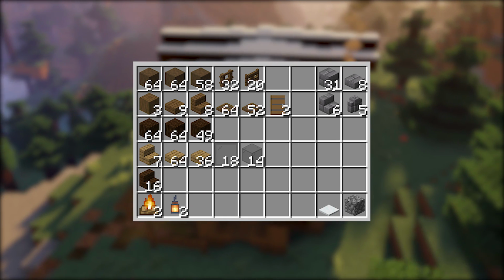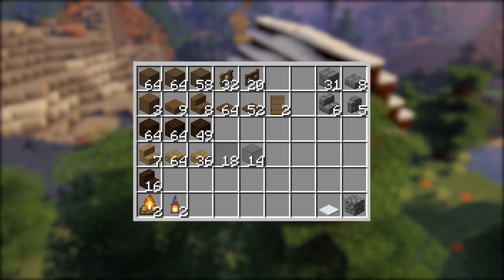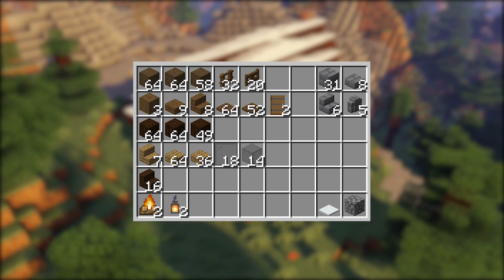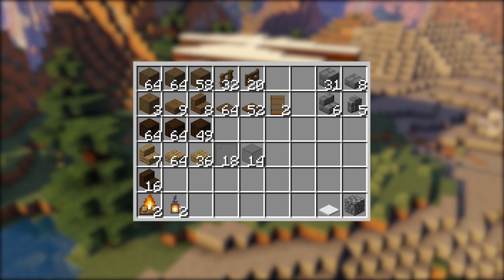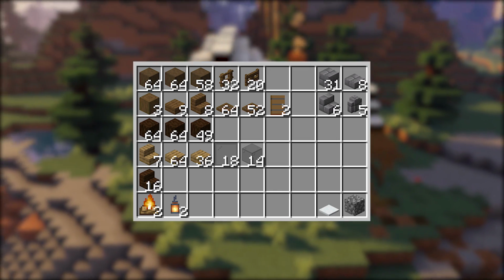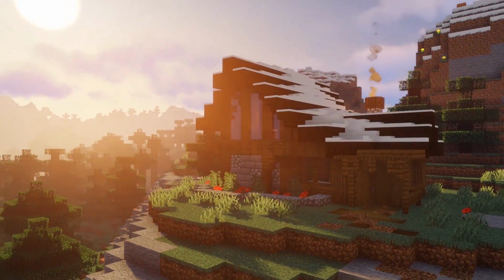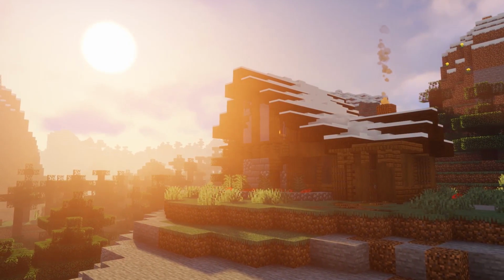Now, some of these things are optional, such as the cobblestone and snow, just for adding detail and texture. Of course, you could texture some things on your own as you go, but I just wanted to throw them in there as an option if you needed them. These are just accounting for the main structure, not for any additional details you may want to include. Oh, and this is a one-chunk build, so it will fit perfectly within a 16 by 16 area. All that being said, I think we can start building now.